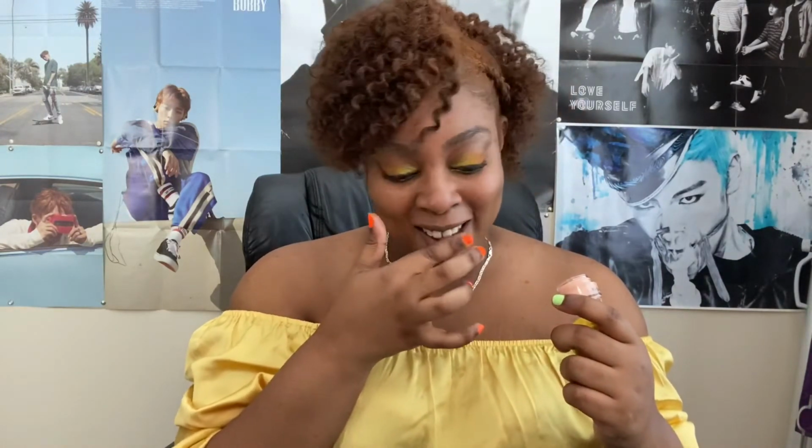It smells good. It smells kind of like a cocoa butter, but with a floral scent on top, I guess. My lips are really rough today, so I'm sorry about that.